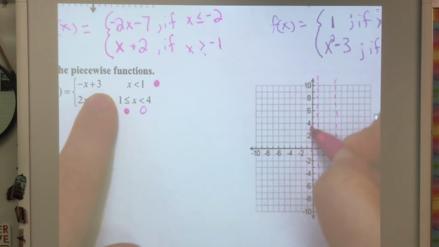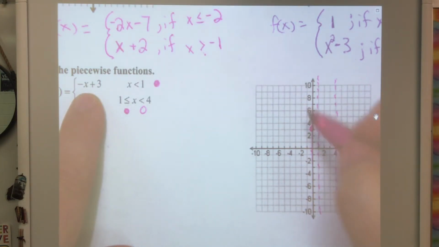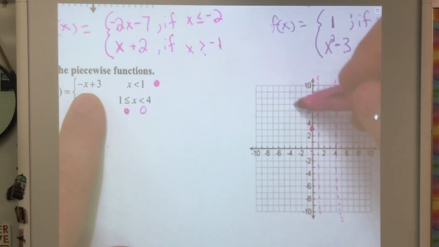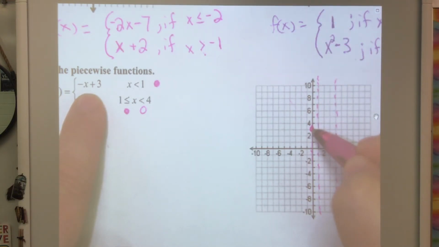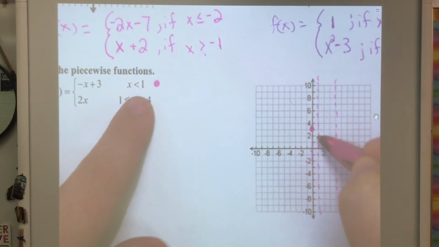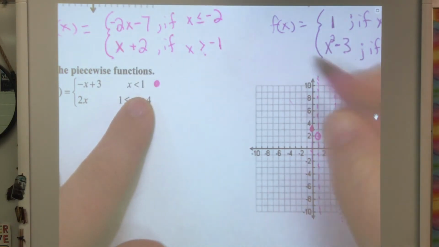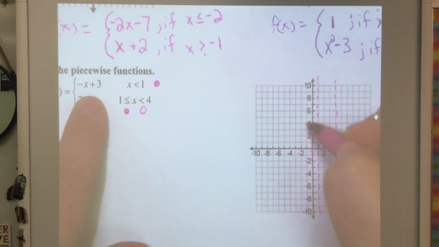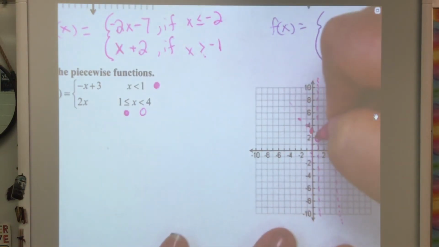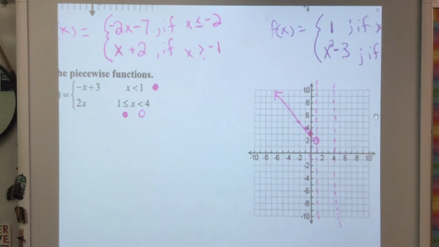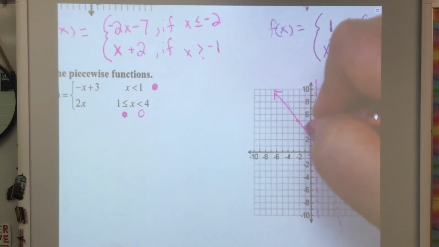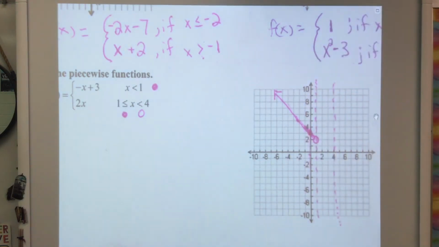You can plot that on the graph, and then we have a negative slope. So that means it's going to be going this direction. It's going to go down from left to right. And our slope is -1, so we go down 1 to the right 1. And that hits that line. It can't equal it, so I'm going to put an open circle. And then I'm going to go backwards, up 1 to the left, up 1 to the left. And that's enough to get an idea of what the line is going to look like. So there's our first one. It doesn't look like my line hit that point, but it did.